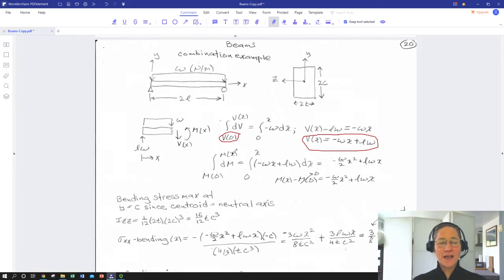To get moment at any x, we integrate again. So we take our entire expression for V and integrate it with respect to x between 0 and any x along the length of the beam. Because we end up with an x in both terms, our lower limit gives 0. So this entire right hand side is equal to negative W over 2 times x squared plus LWx. That's going to equal moment at any position minus moment all the way over here at 0. And since this pin support can't impose a moment, the moment being provided by the side of the beam that we cut off also has to be 0. So M at 0 is 0 and our moment anywhere along the beam is negative W over 2 times x squared plus LWx.